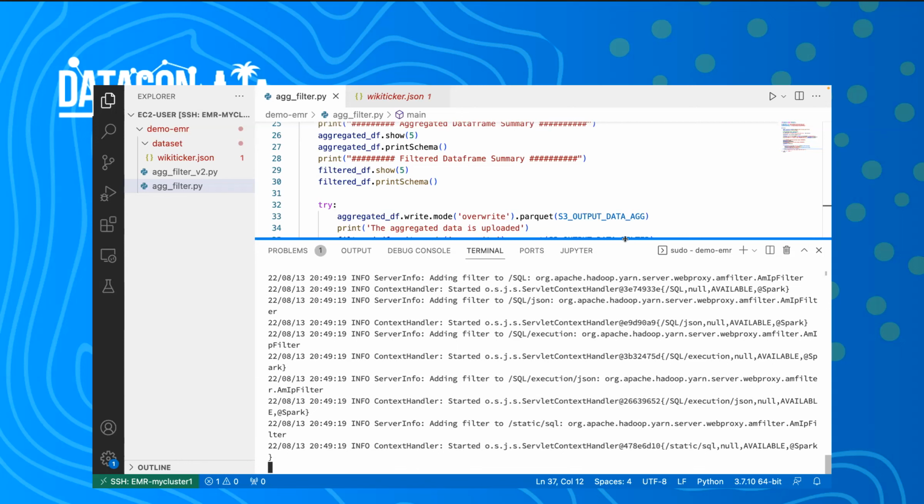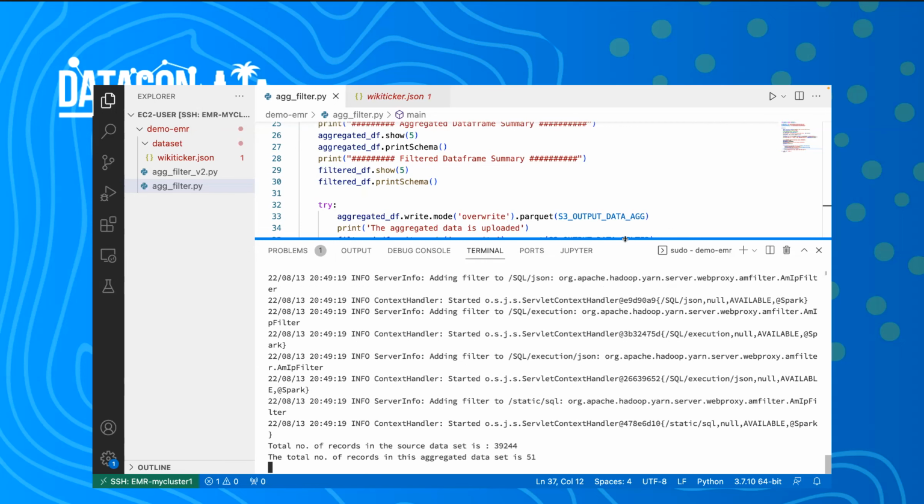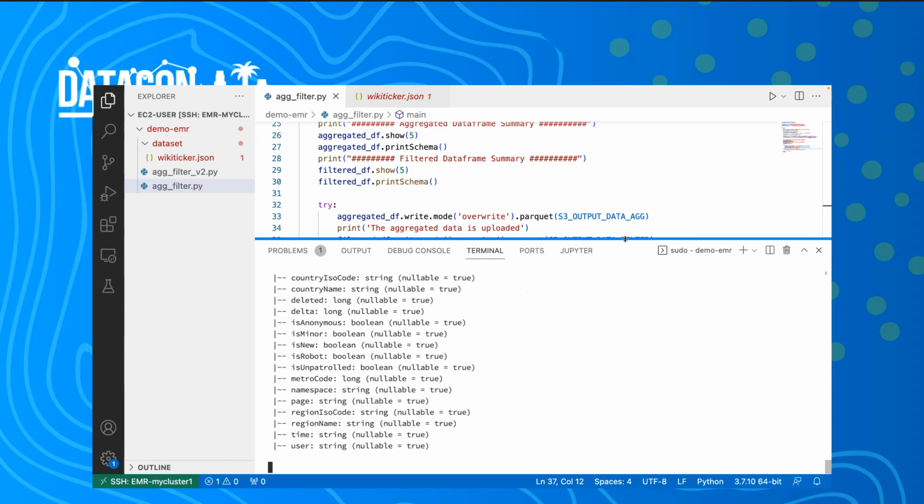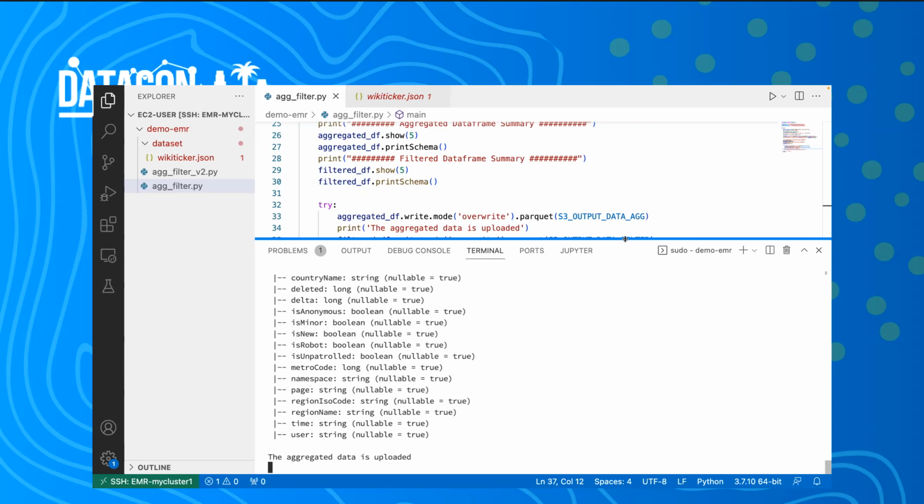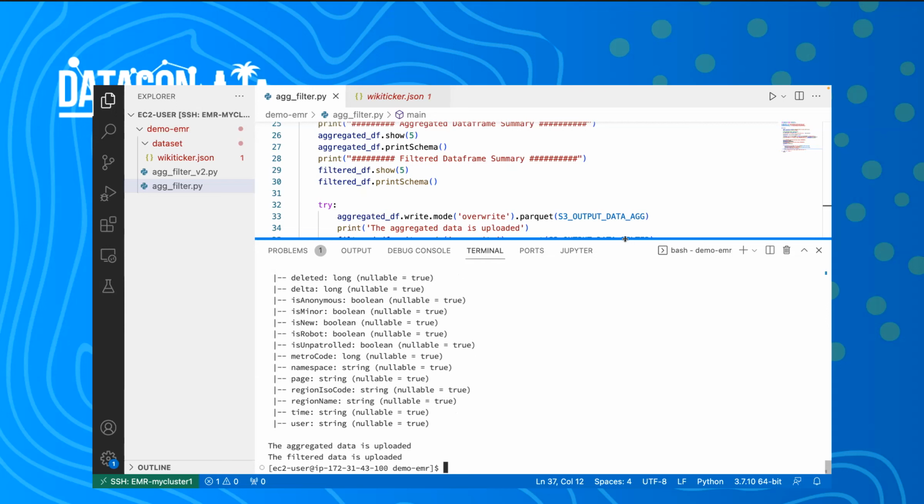Right? And if you think about it here, the EMR cluster is not serverless, right? Because the EC2 is still up and running before we start this job. And that's why we interface to this EMR cluster and write code, right? This part is not yet serverless as of now, and we will make it serverless in a moment.